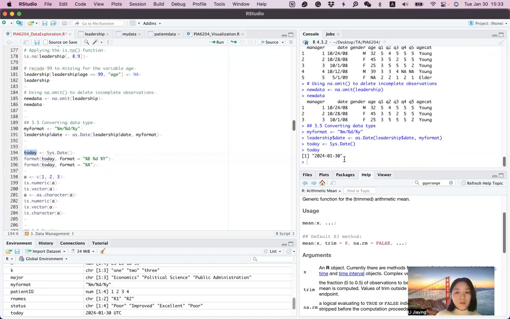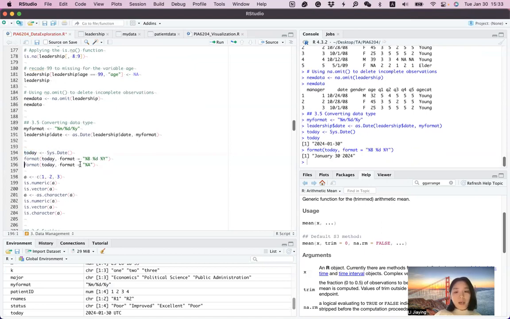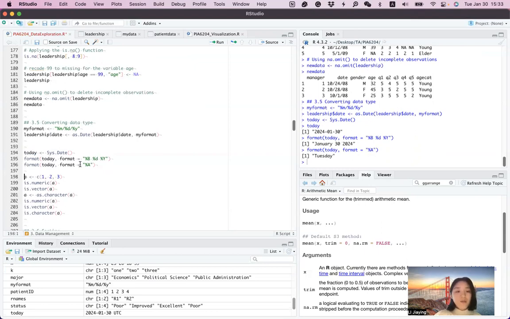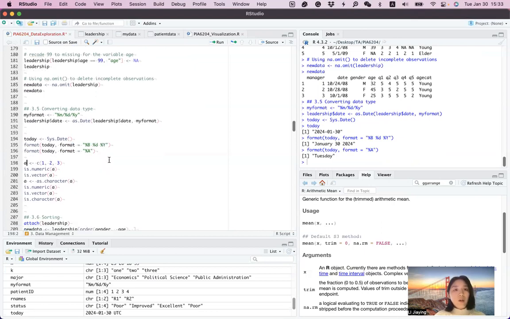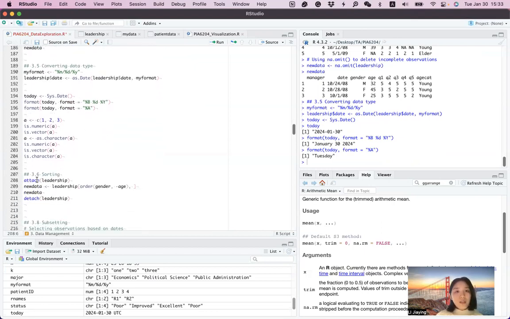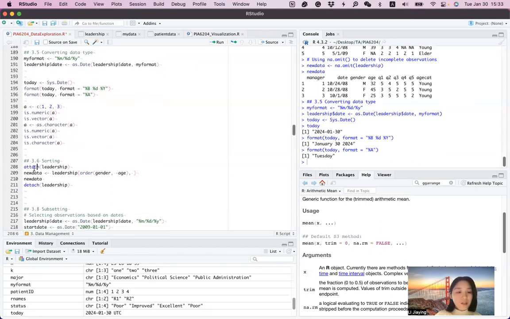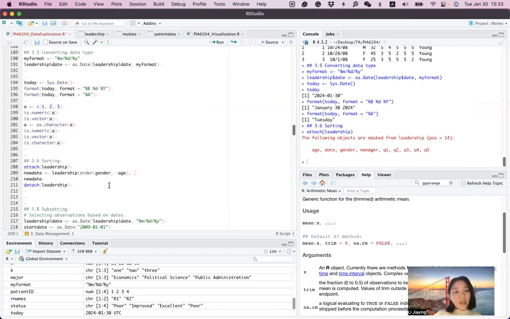Today is January 30, and we can change the format to what we need. We can also sort the data set based on certain variables. Here we attach the leadership data set and order the leadership data set based on gender and age.